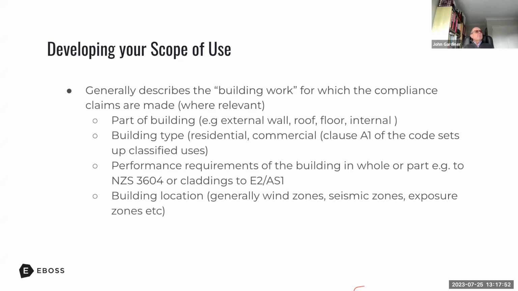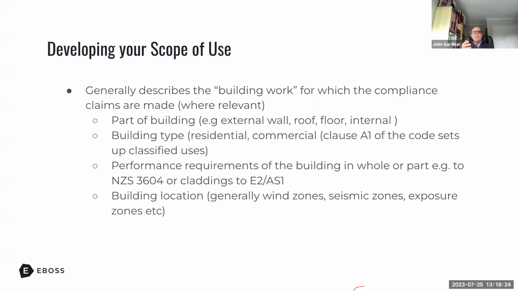Thanks, Matt. So as alluded to before, about providing that scope of the building work for which the compliance claims you want to make. This is really what occurs in your scope of use. Here you're going through and identifying, well, I've got this particular product, it looks like I have to comply with these particular code clauses. I just need to start shaping and framing it for those compliance claims you're about to make to be valid.